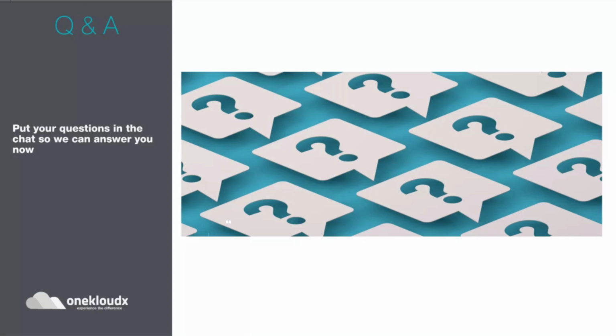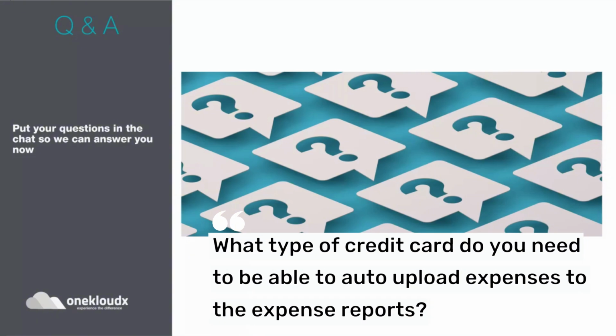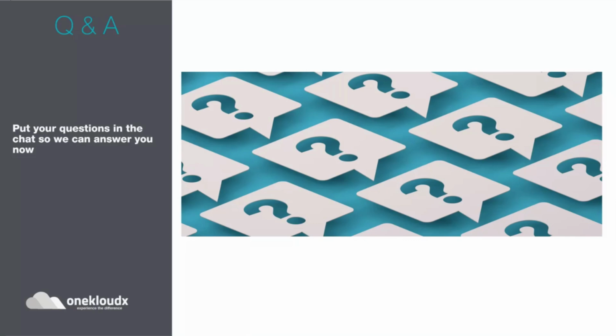So I've got a question there. What type of credit card do you need to be able to auto-upload expenses to the expense reports? So American Express corporate cards have a specific integration available to allow you to automatically import those expense lines and then submit those as part of your expense report. Otherwise, if you are using another corporate credit card solution, then you can typically get a CSV out of that corporate credit card solution and then import that directly into NetSuite as an expense report.